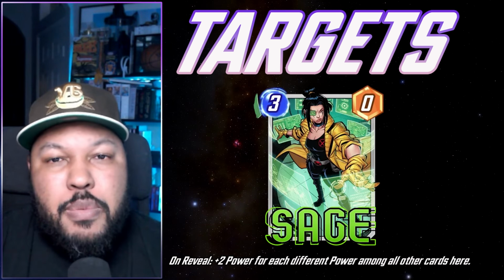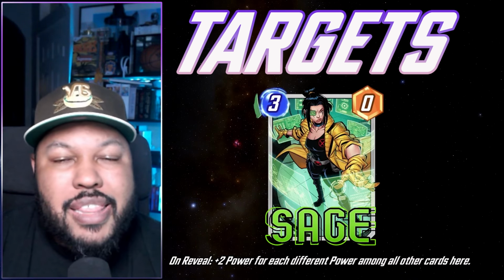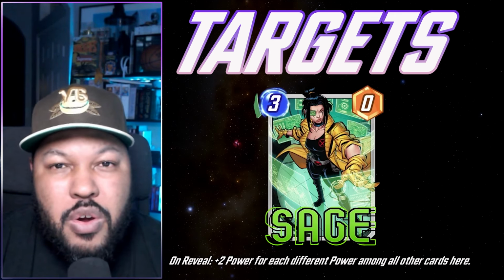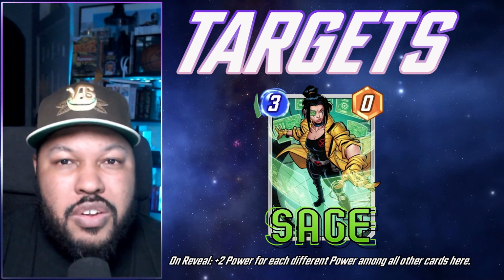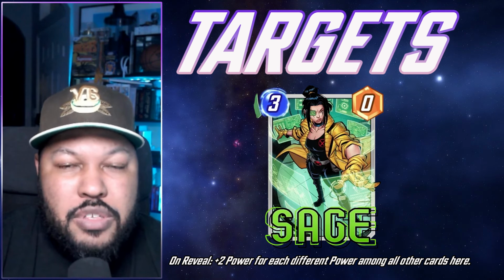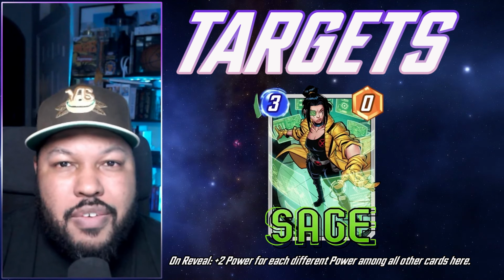With Sage, you just have to make sure all the other cards in that same location have unique powers, and try not to put her in the same spot where some of your other cards have the same power, especially since you're playing Agent Venom. A lot of cards have +4, so just be wary of that.